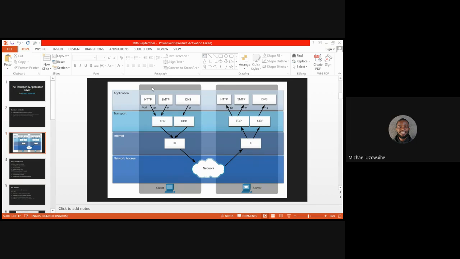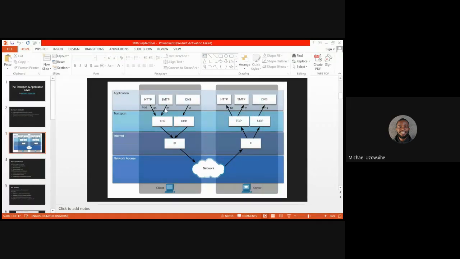She might be using Microsoft Mail or Gmail, and she sends something. The application protocol in charge of mail, the Simple Mail Transfer Protocol, takes it up because that's the service she's using.